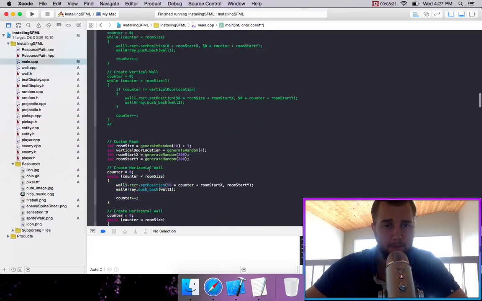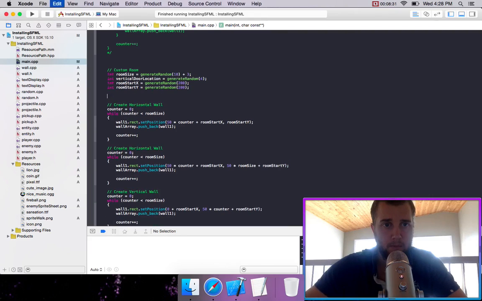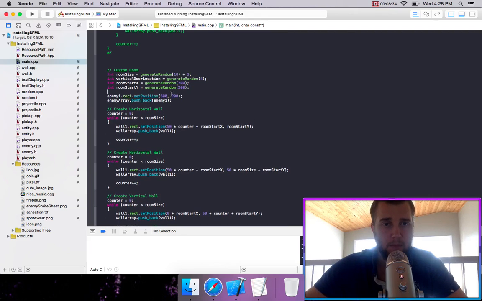Right here. So we'll generate random, and since the room size is going to be this random number that we generate from right here, then let's create our starting x and y at 0, and we'll actually create a variable.